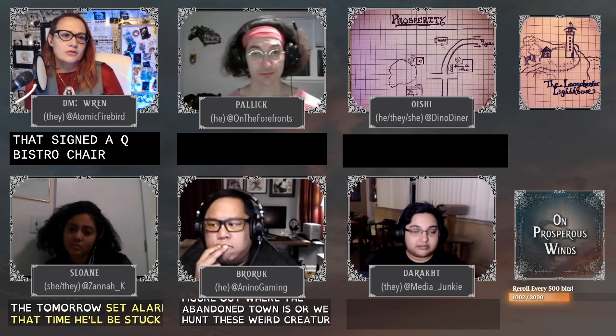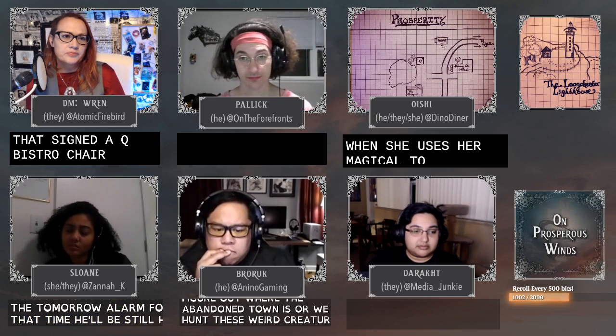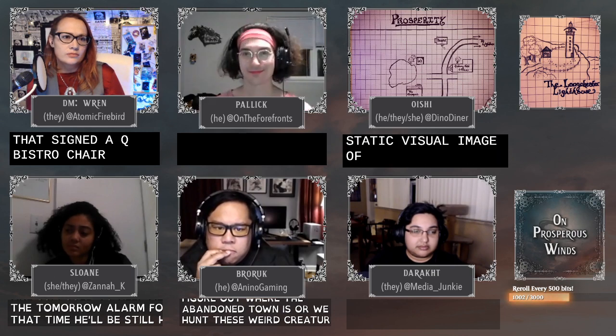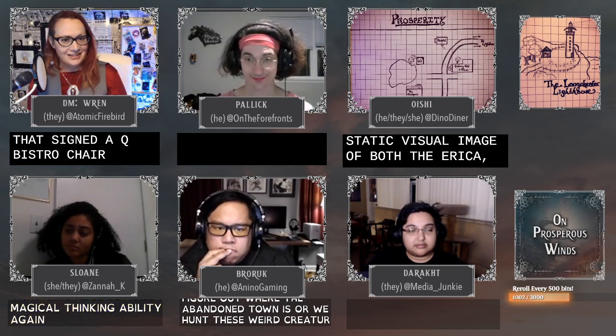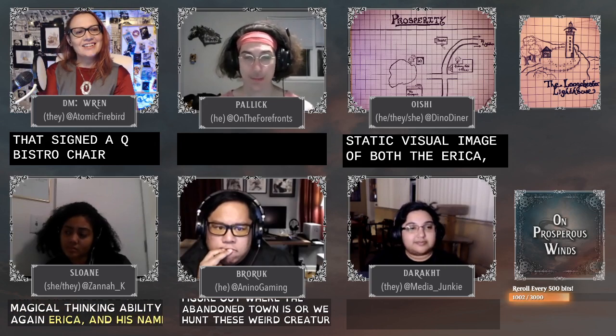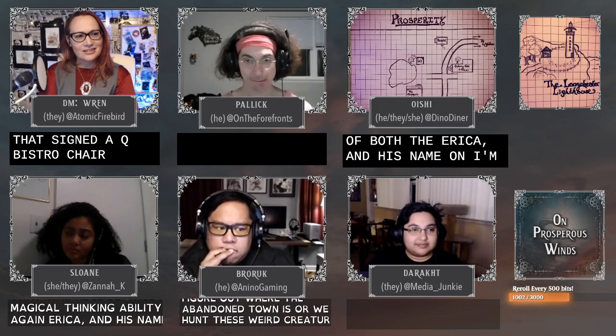Wishy uses her magical tinkering ability once again to replicate a static visual image of both the Arakokoa and his name on, I'm trying to think of what tiny object that would be sitting around.